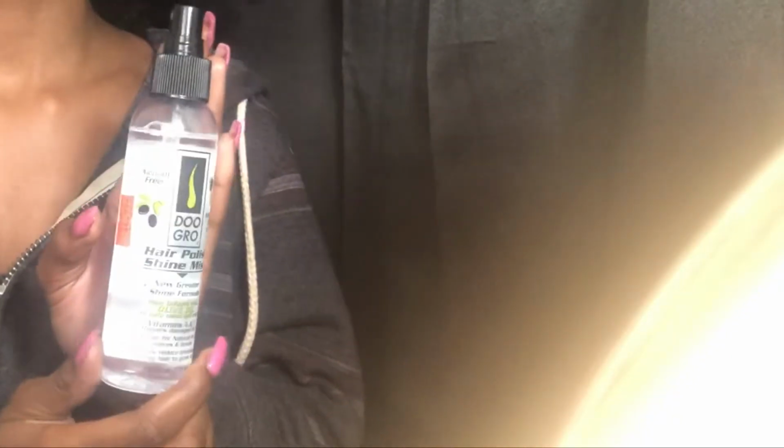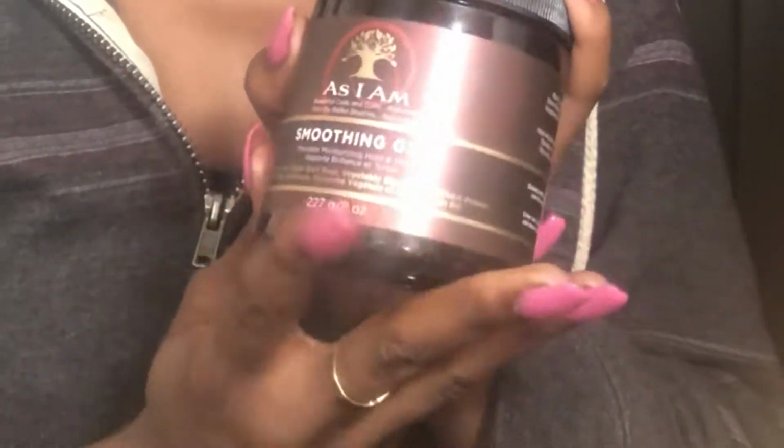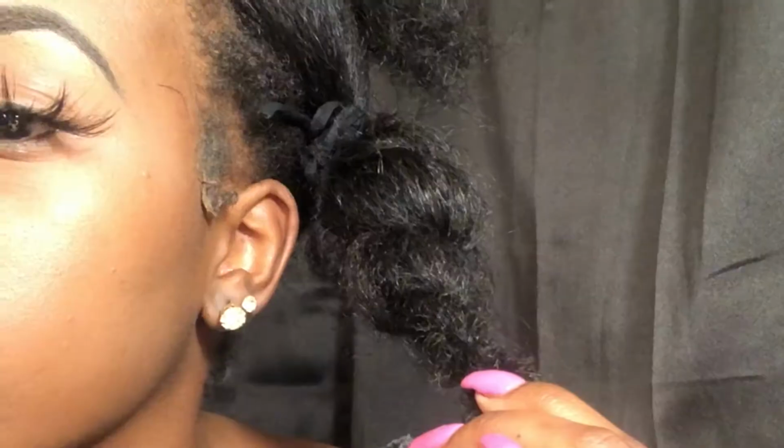And today's products include the Doo Gro Hair Polisher Shining Mist, the M.U.A.H Natural Coconut Oil, As I Am Smoothing Gel, and Kanekalon. I got 2 packs of M33 and 1B. And last but not least, Xpression's Free Tress Hair in the style Berry Curl.